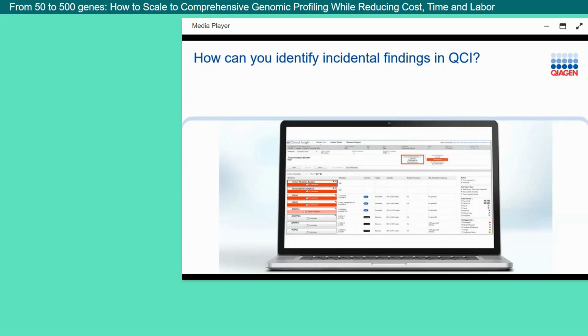For pathogenic sequence variants in cancer susceptibility genes identified on tumor-only sequencing, it is often unclear whether they are of somatic or constitutional origin. And such variants are sometimes referred to as tumor-detected pathogenic variants of unknown origin, or variants of unknown origin.